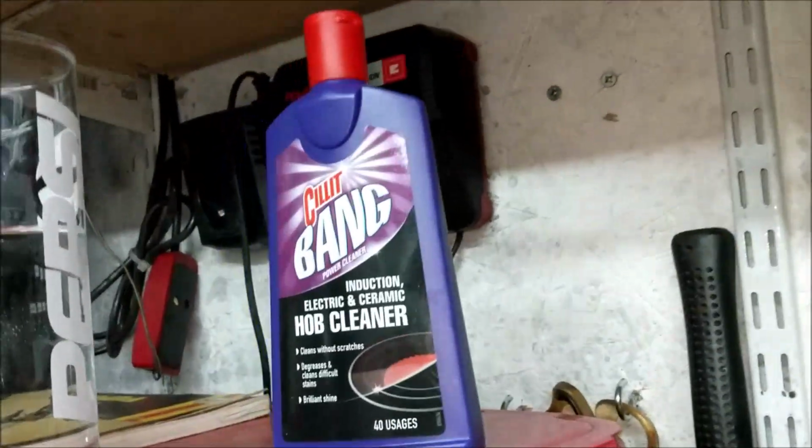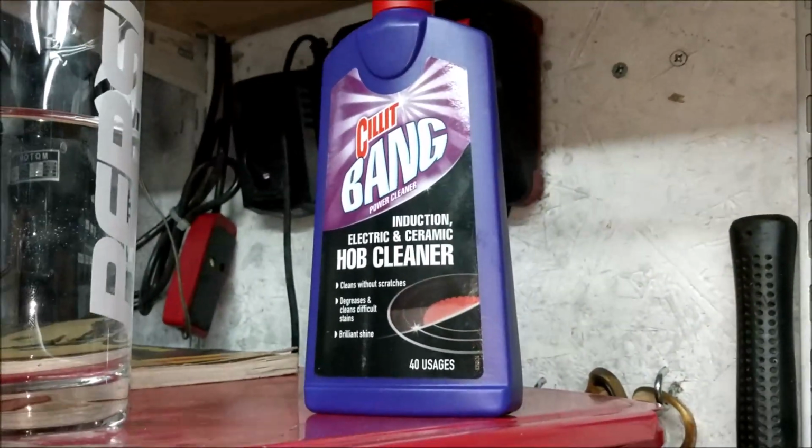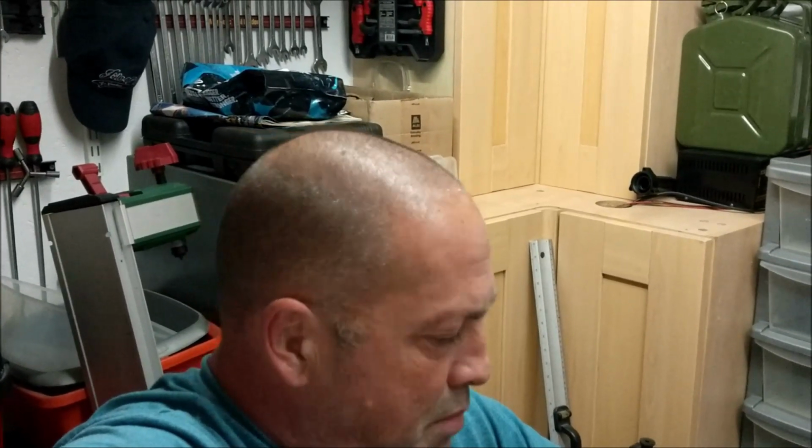Anyway, I bought some other stuff today. That's some kind of cleaning product. It's another cleaner, so I might give it a go just to see. Obviously not on paintwork because it's oven cleaner, but I'm going to see what it does to various metals. It's hob cleaner, so it goes on to glass. But I reckon it's sort of caustic in some description. But I'm just bored. It's £2. I thought, give it a go. You never know, do you?